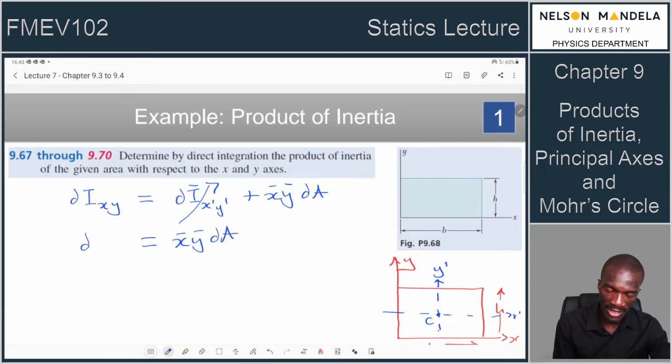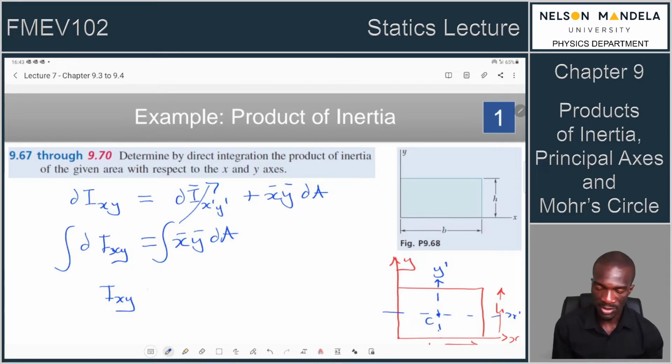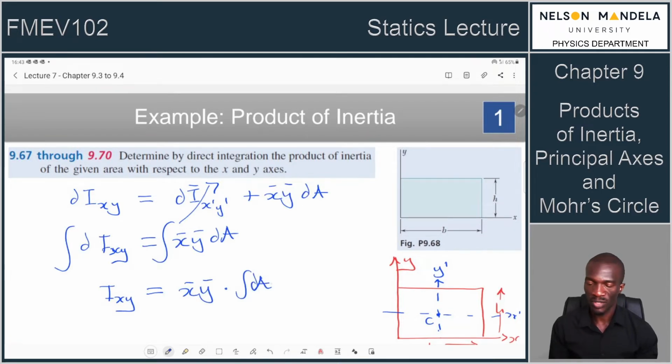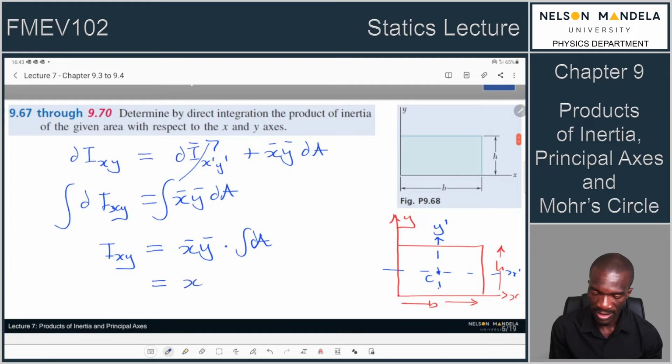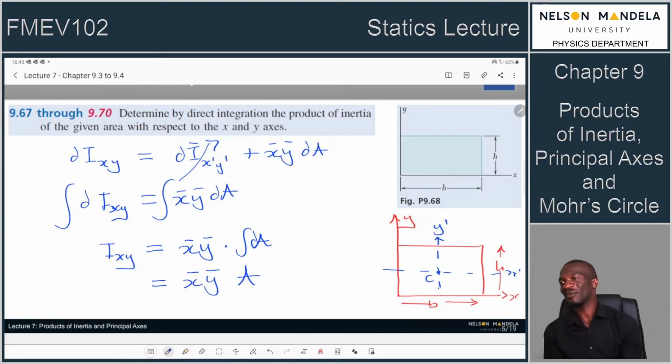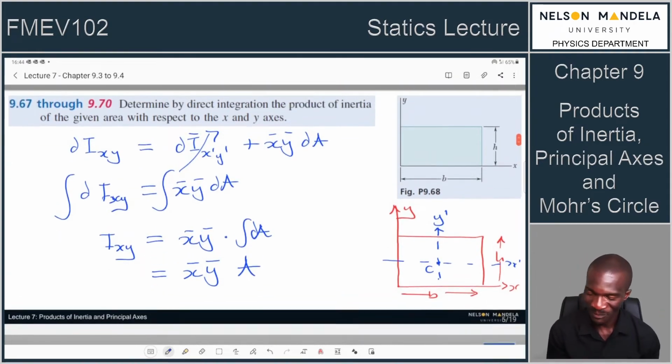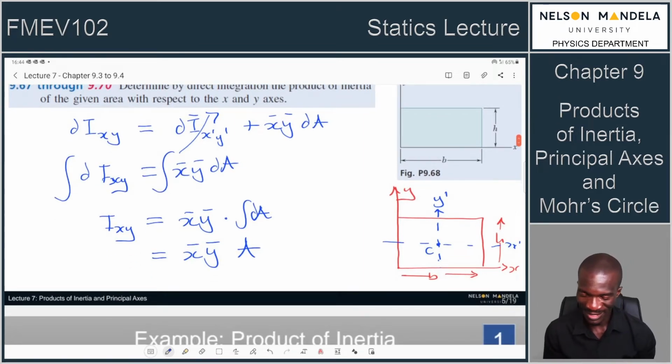So then if we integrate both sides, we will have an Ixy, which is the product of inertia about the xy axis. This is equal to our x bar, y bar, and these are constants, and these will multiply the integral of dA. Let's expand this. We will get an x bar, y bar, integral of what? This is just going to give us an area, isn't it? This is an integral, because here we can't really start talking about the functions. So this is just an area. This is regular, so I don't need to think way too much.